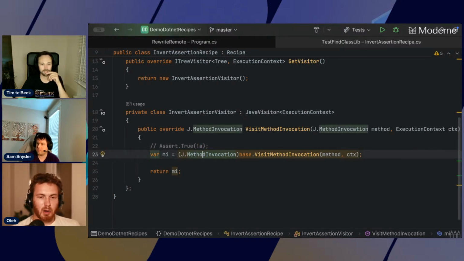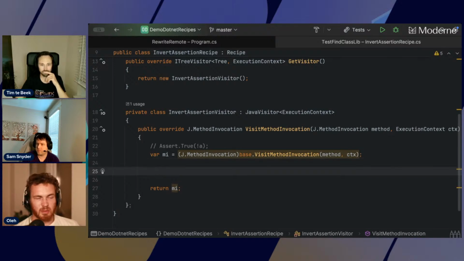If we try to unbox that, or extract all of the things from this specific method invocation, we should probably get an argument which is passed into our method invocation. So we have to go for arguments, and we have to have one argument in it.